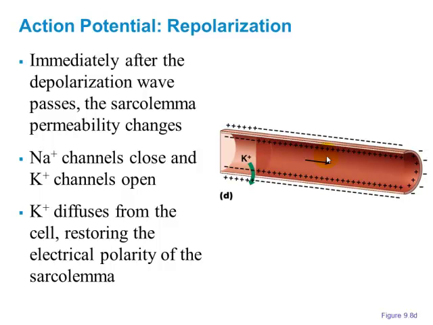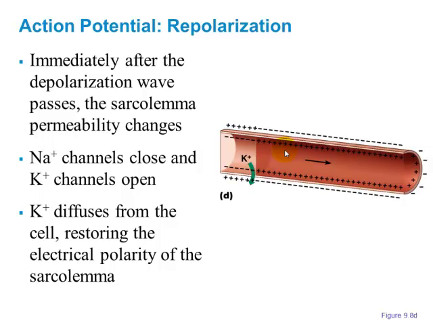So once this wave of depolarization passes, we have the reversal of membrane polarity. So this is the area that's depolarized. It actually has the reversal. Now we have more positive on the inside than the outside. Not shown here, but you can imagine there's now more sodium on the inside because that sodium had come rushing in. We now need to flip this back.